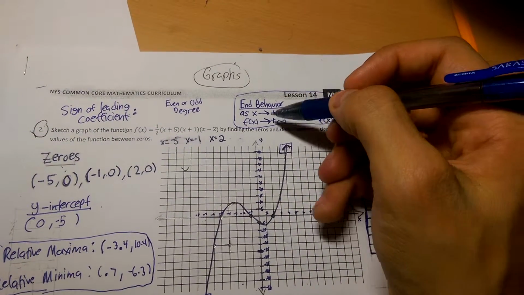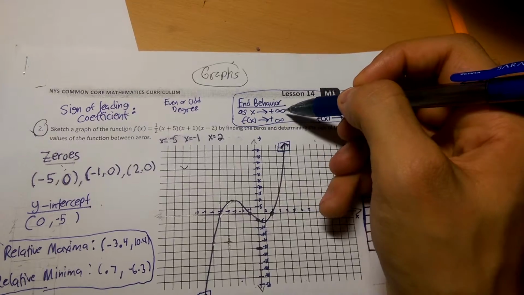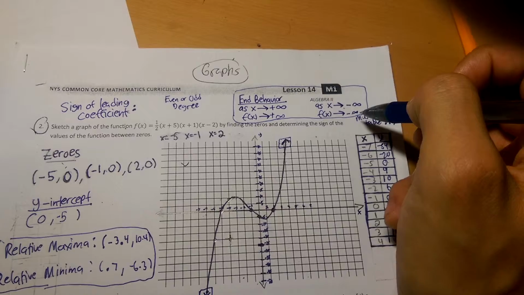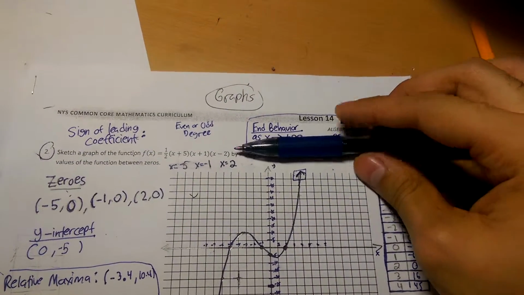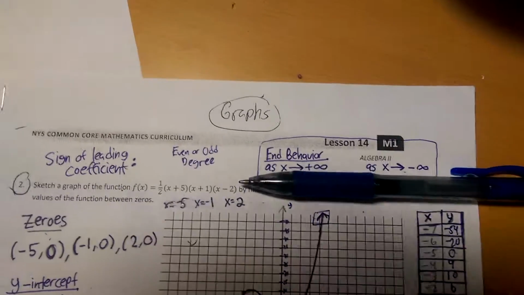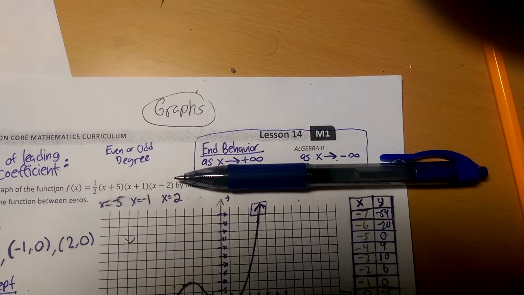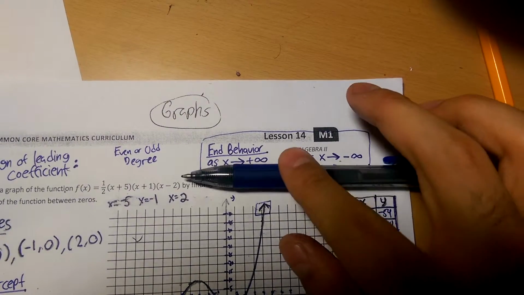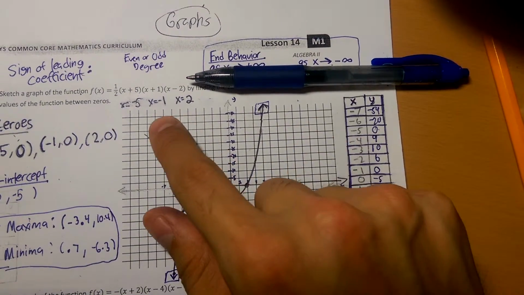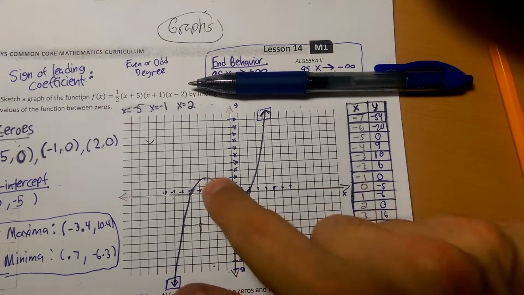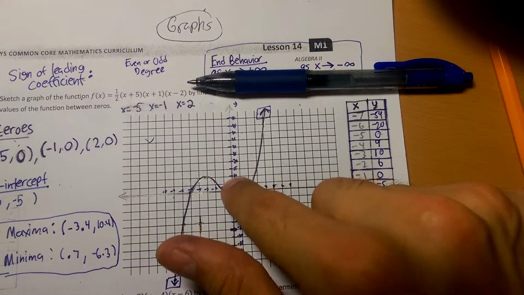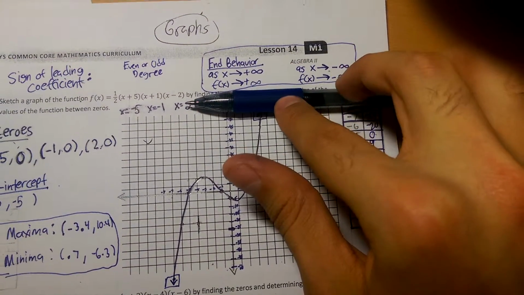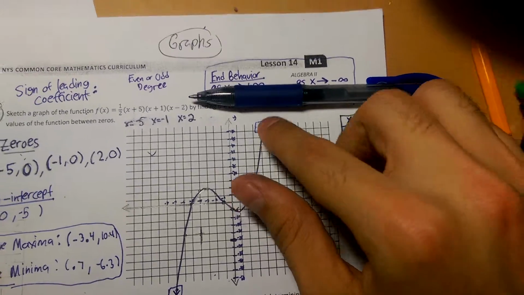Okay? You need two pieces. The positive end, as x goes to positive infinity, what happens? And as x goes to negative infinity, what happens? For every function, you will always have that. What will change is always going to be this part, the f of x, because it depends on your function. What if it went like this, and then like this? It would be the opposite. It would be negative infinity there and positive infinity. So always look at your graph for that part, okay?